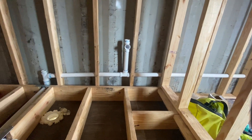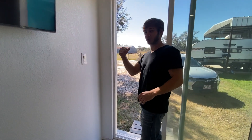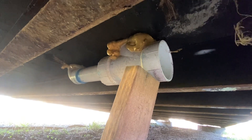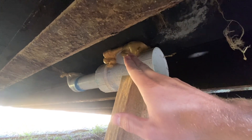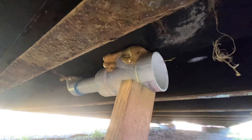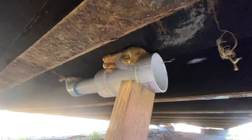And then it went down. We can go outside and I'll show underneath the container how it's all going to run out the side. This is how it looks underneath here. This T is going straight up into the toilet — that's where the toilet flange is sitting. And that pipe running up and out is where the shower and everything else connects to.